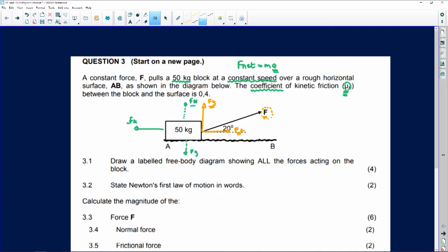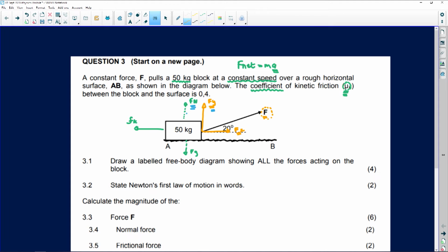If we are pulling something at an angle, then we have to take into consideration F y and F x, which means, I just want to scan through this one, I can already see there's F N going up, there's also F y going up, so I must take that into consideration. Going back to vectors in grade 10, if we have two forces in the same direction, it means then we need to add those two forces. So can you see how we are mixing grade 10, grade 11, and then coming back to grade 12? So now we have scrutinized our diagram. Now let's see what the questions are asking. So 3.1 says, draw a labeled free body diagram showing all the forces.